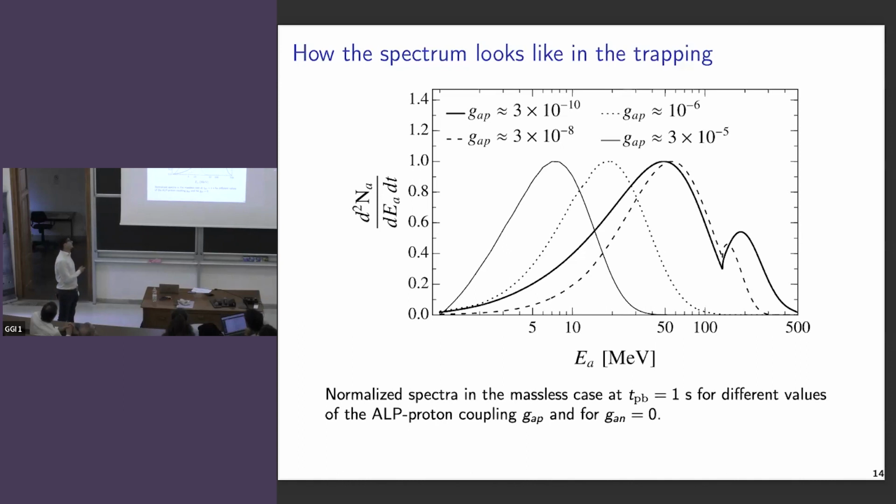Regarding the nuclear Bremsstrahlung, this is a quasi-thermal process. Therefore, the peak of the Bremsstrahlung is related to the temperature of the region where axions are emitted. And since we have seen that if we increase the axion-proton coupling, the emitting region is shifted towards larger radius where the temperature is lower, this causes a shift in the peak of the spectrum, from about 60 MeV in the free streaming regime down to about 6 MeV for couplings of the order 10^-5, where axions are emitted in a region where the temperature is about 3-4 MeV.